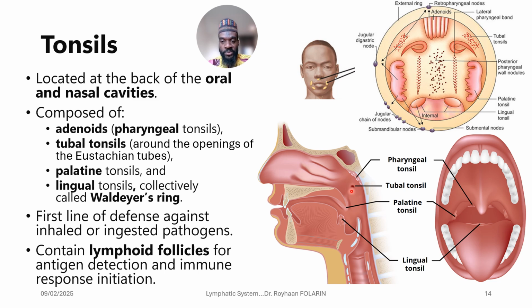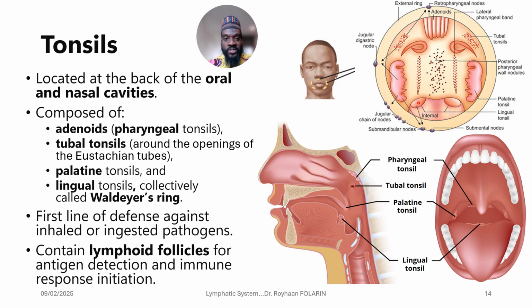So it's more visible in this sagittal section. And then lastly, we have the lingual tonsil, which is named after the tongue, right? The lingual tonsil is located here. It's also located here, and that's what you see here as well, also a bilateral structure. So they are located at the base of the tongue.